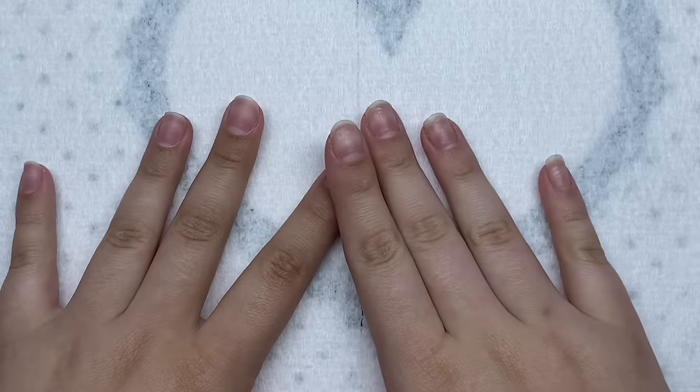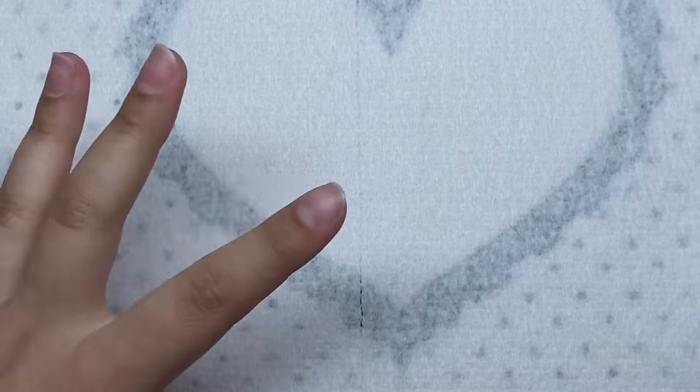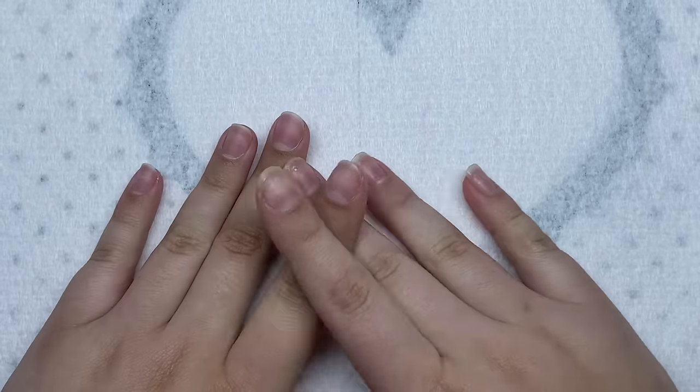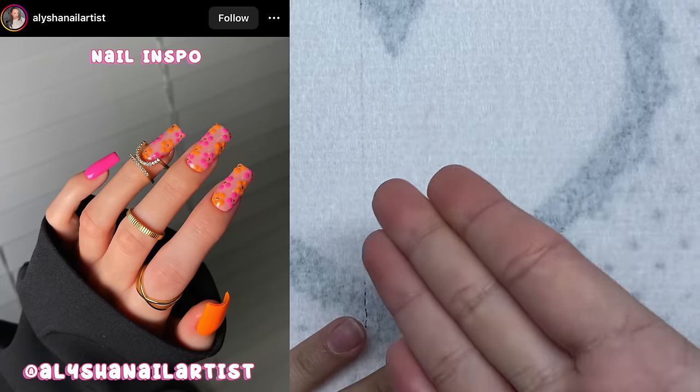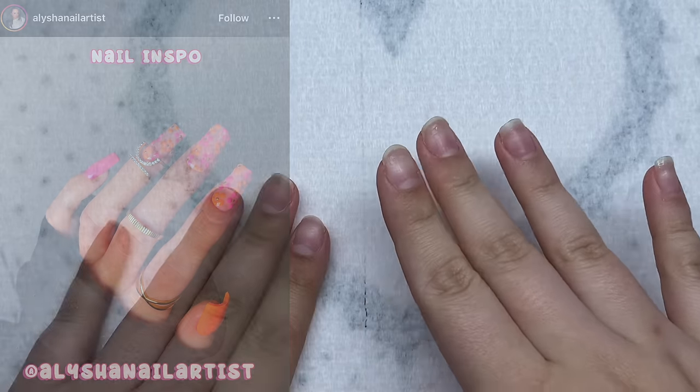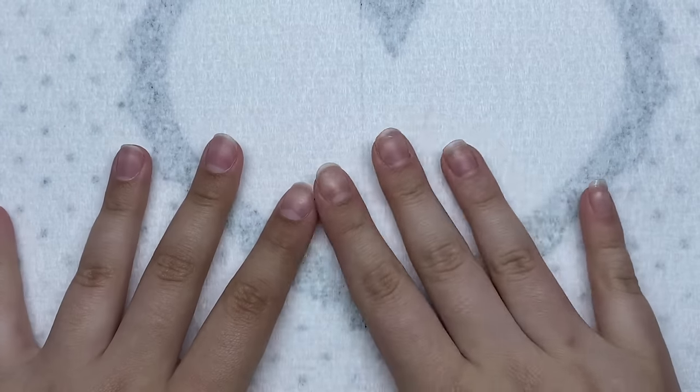So today we are going to do some beginner friendly summer nails. Finally, some summer nails. It's about time. So here's the inspiration for this nail set today. It's a very cute, simple design, perfect for beginners, and it's just nice and colorful for summer.